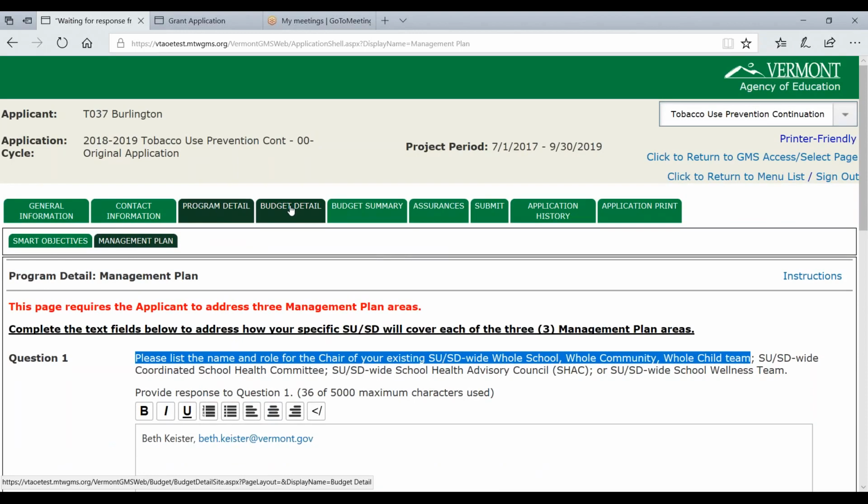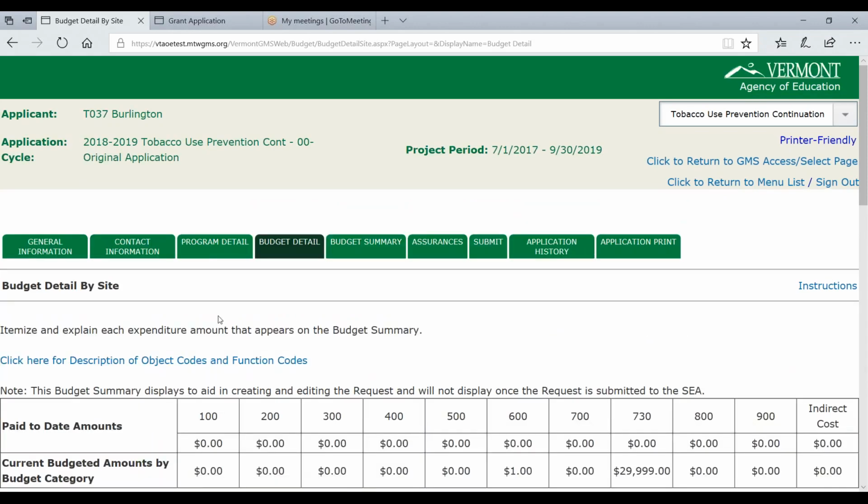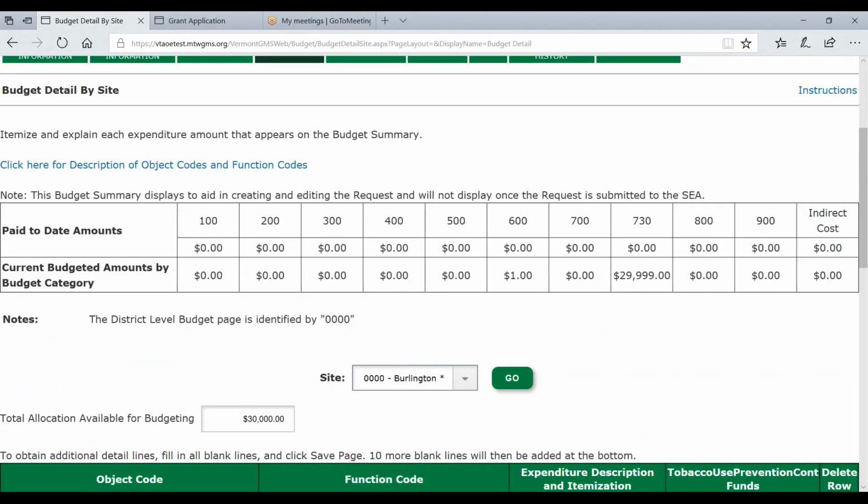Now, this is where the Agency of Education has moved out of the business of doing forward funding. The submission of AOE 2.0s will not occur under FY19. The payments process will be rolling out training for business managers in the month of July about how to complete the claims process, but this budgeting process is something that's common across all grant programs, be it the CFP, IDEA, or even tobacco use prevention.